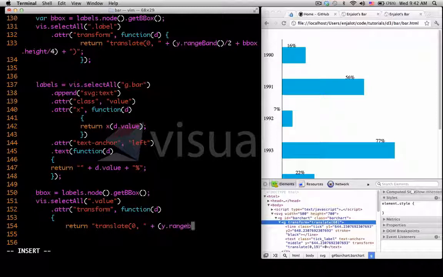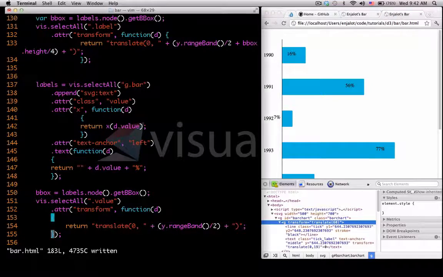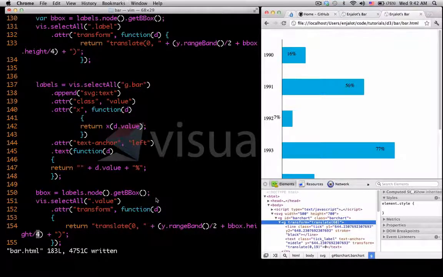We'll do the range band over 2, which probably won't be quite enough, but should help. Yeah, so there they are. Not quite centered, so let's do the height over 4 again. That seems to work. Yeah, so they look pretty centered. So they're in the bar chart, which you might like, except for this guy right here.